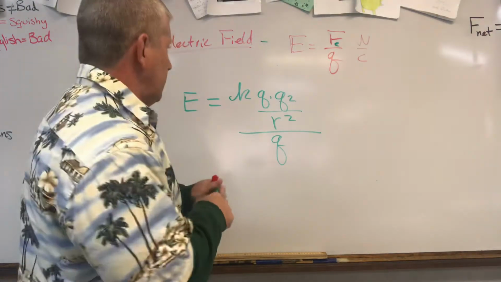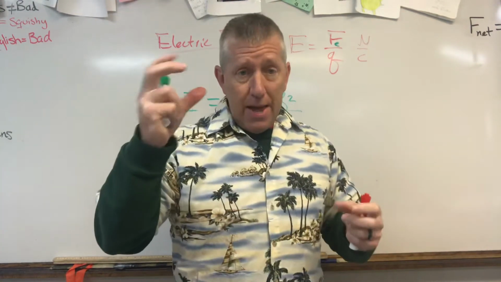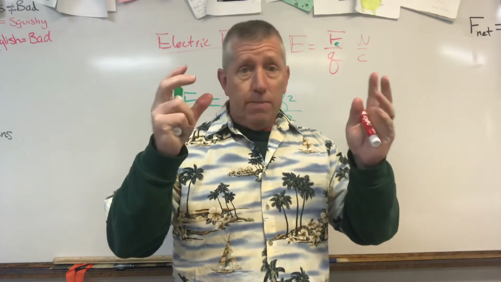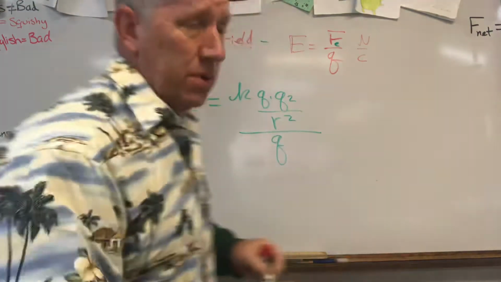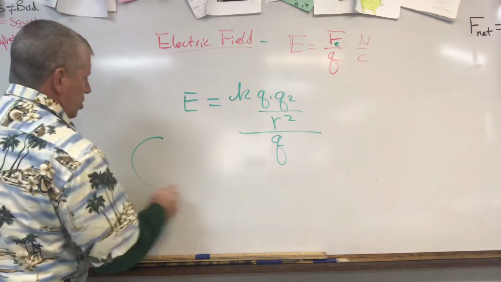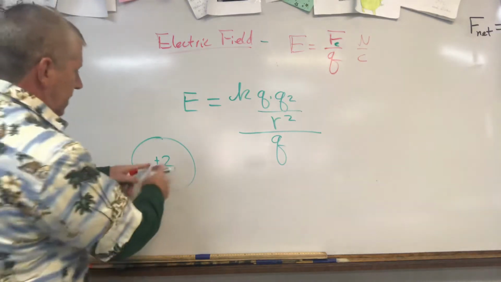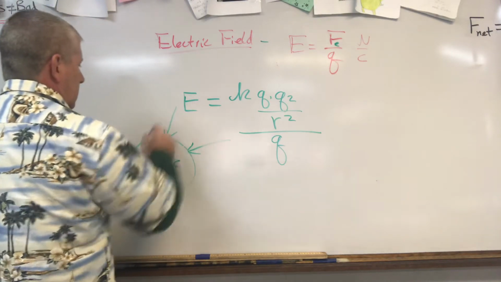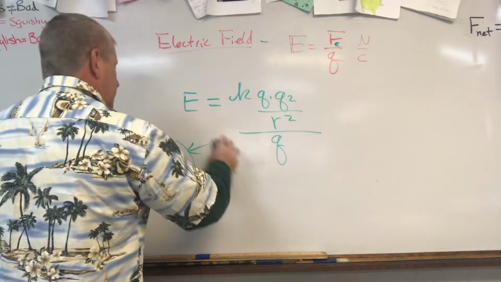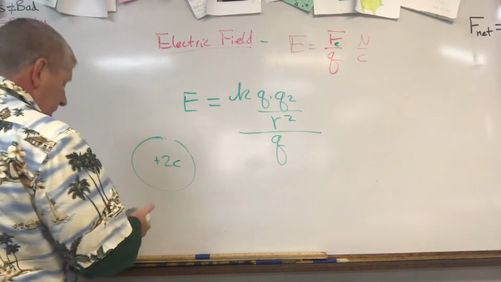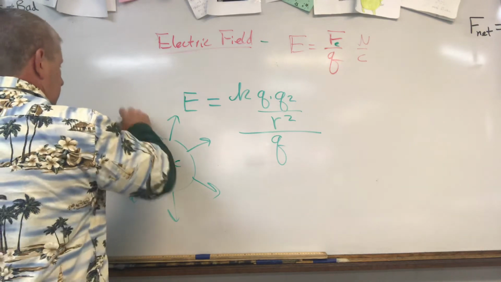Because in Coulomb's law, we have the amount of force between two charged things. We got a thing and we got a thing, and there's an attraction or a repulsion between them. But now one of those Q's is going bye-bye. So let's say that we've got this charged particle here, and it's just a positive 2 coulomb. So I'll draw some field lines around it. Oh, wait. What's wrong with that picture? Out of the positive. I made it a positive, not a negative. Out of the positive, into the negative. So here we go, we got some field lines.